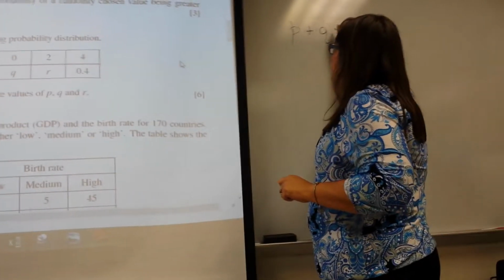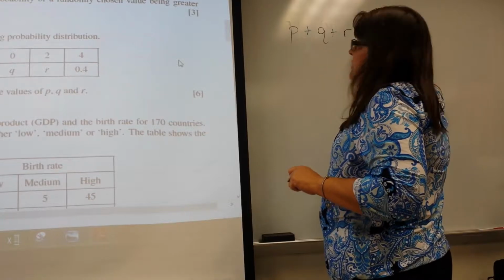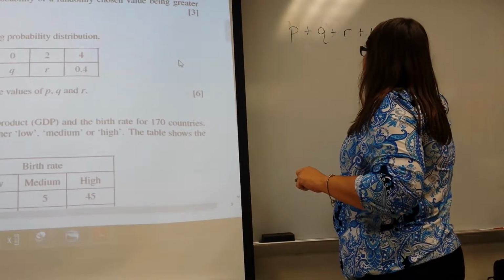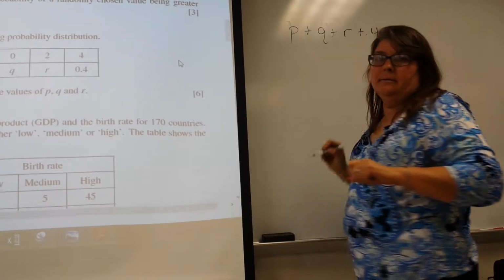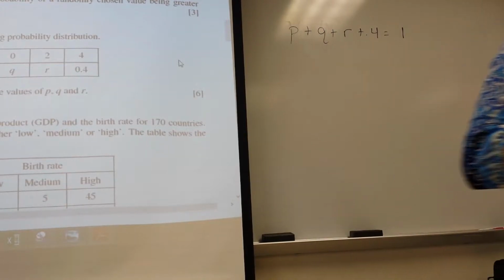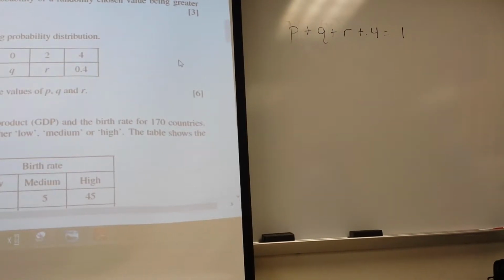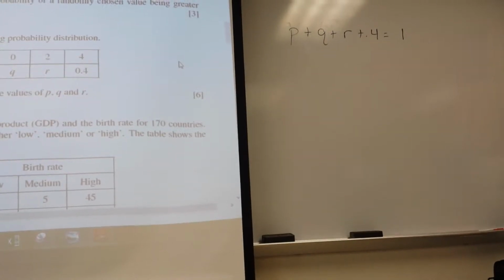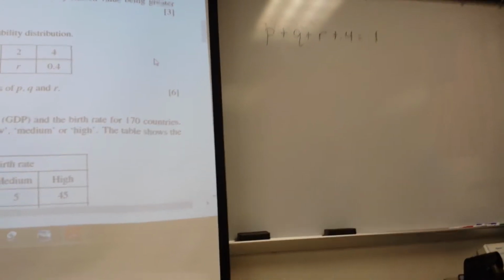Right. P plus Q plus R plus 0.4 is 1. Anybody have issues with that? Wait, Ian, are you good? Oh, I accidentally wrote .04 and that messed everything up. I wonder what they would do as far as points for that. If you mess up once, they'll take your mistake and hopefully not mark you wrong the rest of the way. A lot of times they'll take care of it.